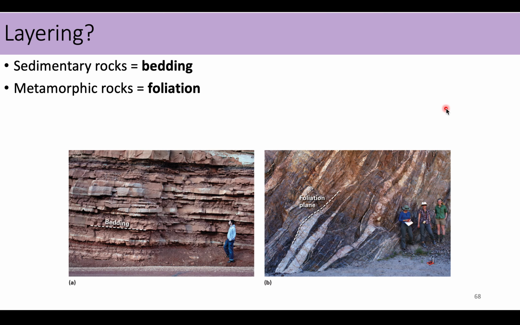So I also mentioned layering. There can be layering in both sedimentary rock and metamorphic rock. It's a bit different. In sedimentary rock, we see bedding, where layers were deposited one on top of the other. So we see these layers here, whereas in metamorphic rock, when we see layers, we call it foliation. It's not quite the same as being deposited in these flat layers. We're going to spend a lot of time later in the class on sedimentary and metamorphic rocks, so we'll get into this in more detail.